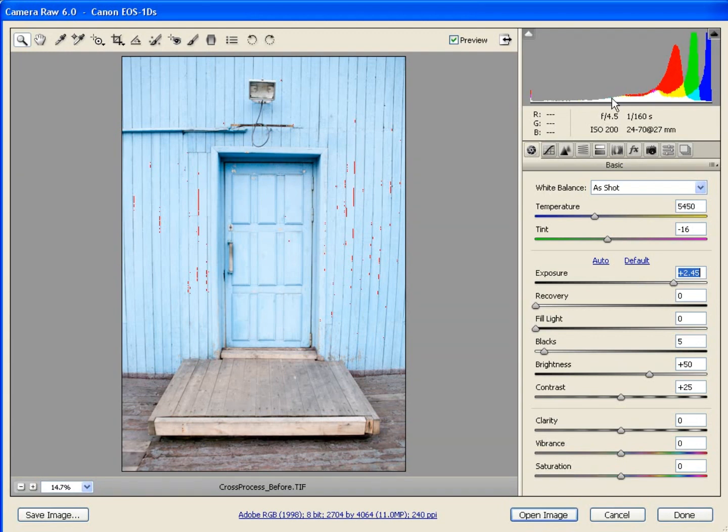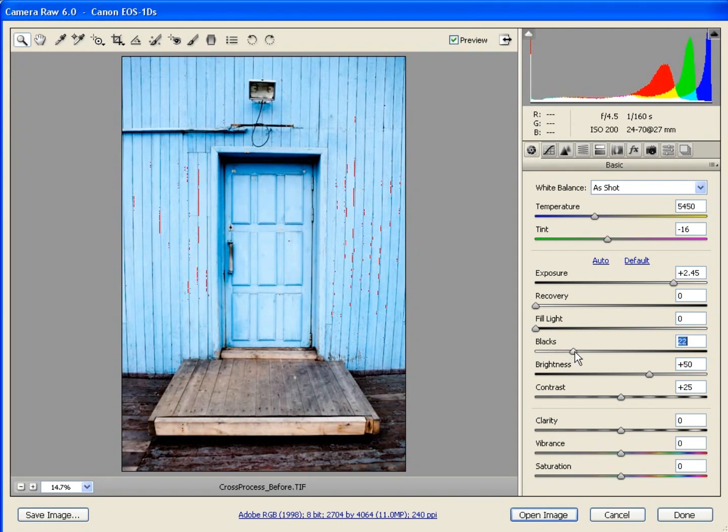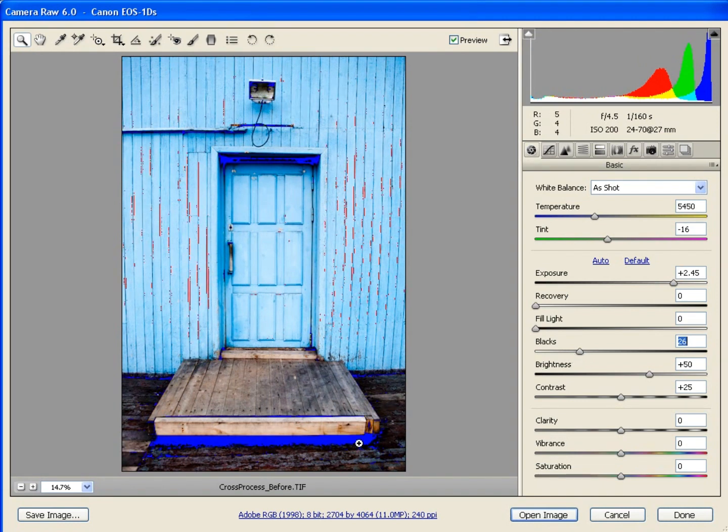So now we're all midtones and highlights, but there's not much shadow detail, so let's boost the shadows by dragging blacks to the right to around about a very strong 26, and that gives us the harsh black underexposed shadows that you get with cross-processed images. If you press U for underexposed, you can see we've clipped these areas. They're going to print out as pure black with no detail, but that's fine because that's the kind of exaggerated contrast you get with cross-processing.